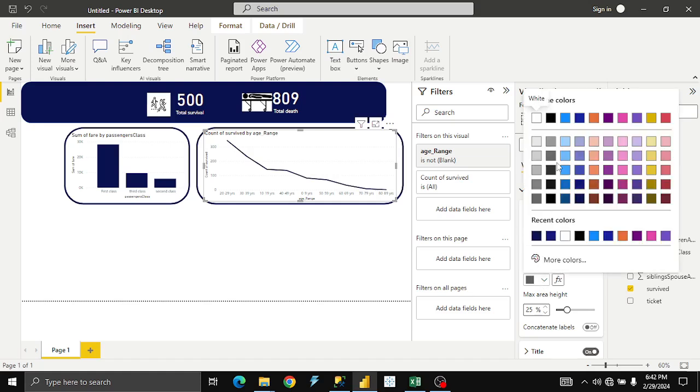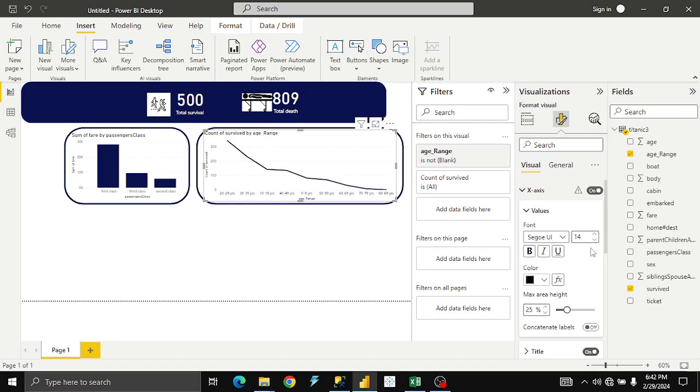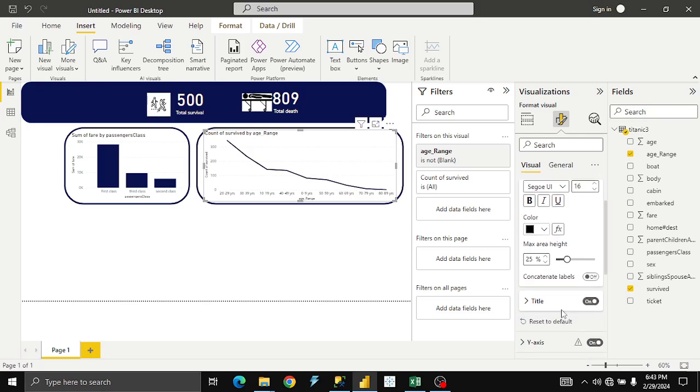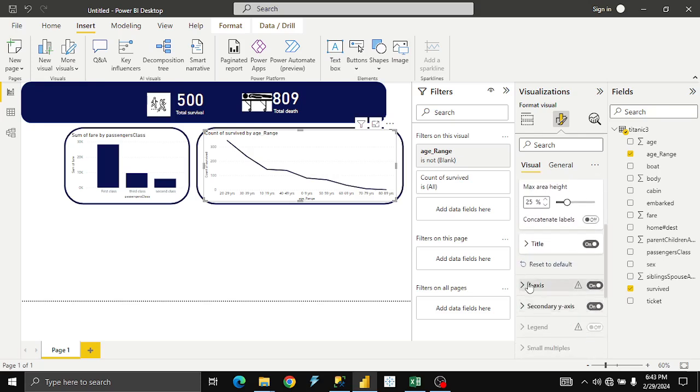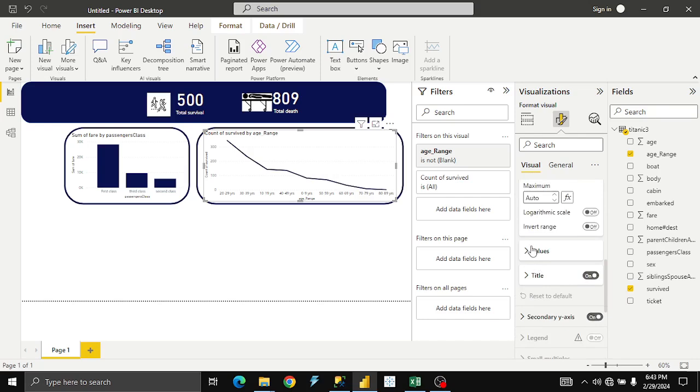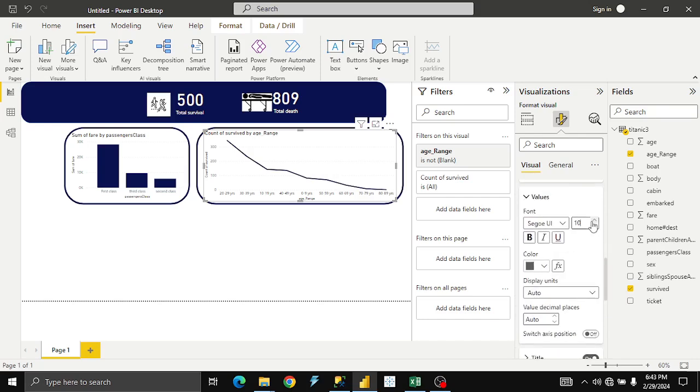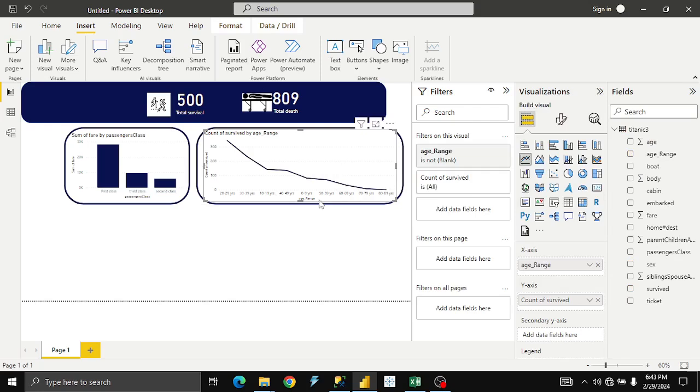Make it black. Increase the size of your Y2 values. Change it to black. Please just do that. There's no time.